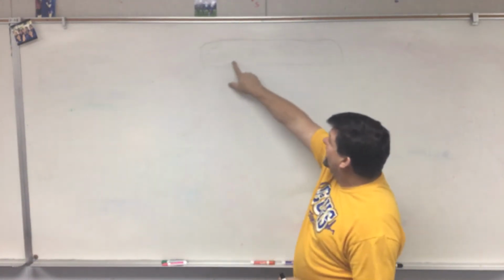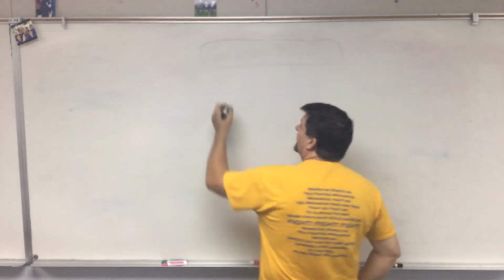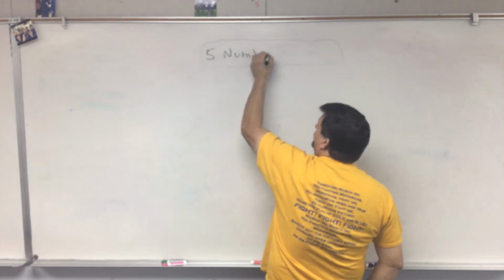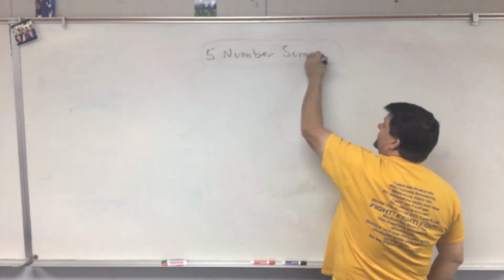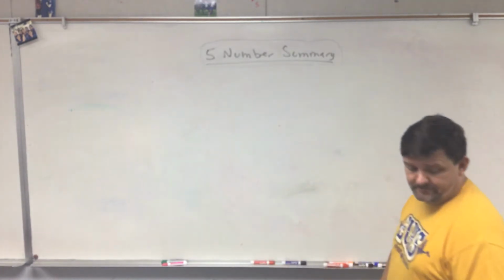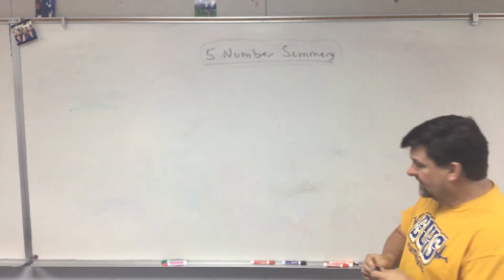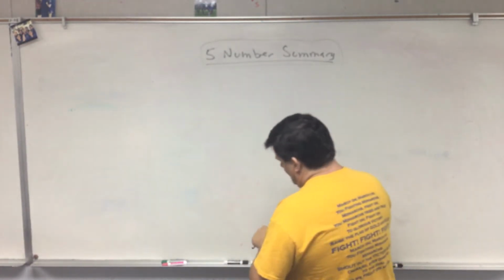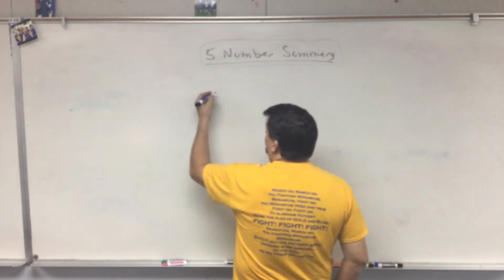Let's talk about it. See, it's right there, 5-number summary. I already wrote it once, let's write it twice. So right now, if you didn't do the notes in the book for Friday, it may be a little bit confusing, because that's the terminology we're going to use. So 5-number summary. Guess what?